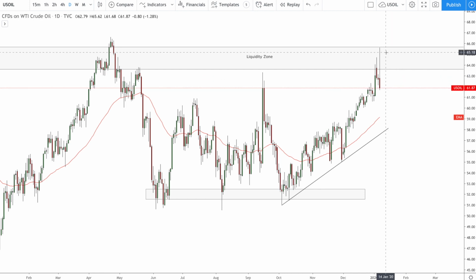But as I was expecting some form of reaction here, I was expecting Canadian dollar weakness. Canada are the world's largest exporter of US oil. So when we see Canadian dollar strength, we usually see US oil strength, vice versa. When we see US oil weakness, we see Canadian dollar weakness as well. So having that in the back of my mind, and obviously with everything that's going on, there is a huge demand for safe haven currencies such as the JPY. And based on the US dollar CAD analysis as well, everything was lining up for a potential sell opportunity on CAD yen. So let's have a quick look at CAD yen.